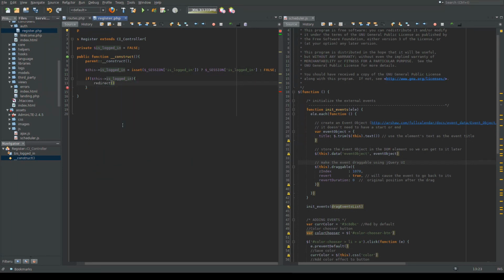This is a built-in function for CodeIgniter. So base URL, and we're going to say redirect to scheduler.